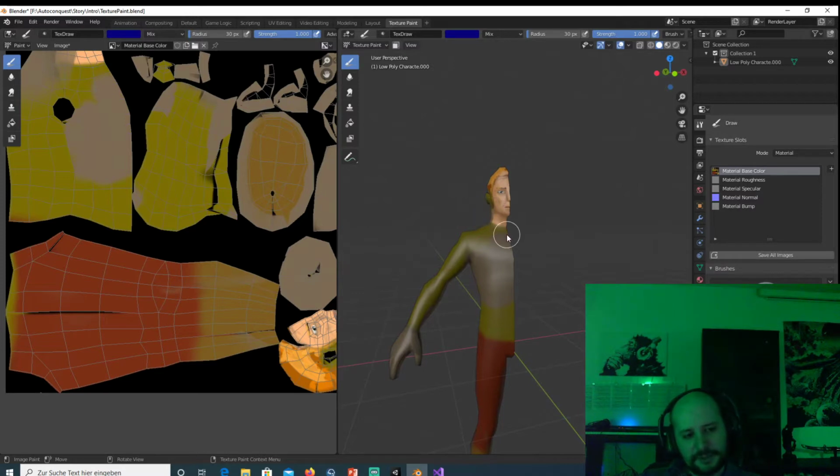But what you can do right now is you can export this, and you know exactly where the eye will be. And then for instance I can just, out of a photograph, cut out the eye and in Photoshop put it on this unwrapped texture. And then when I'm done, I can put it back on this model. So I think at least for a little tech demo, I should be capable of creating the first couple of characters. Yeah, hopefully.